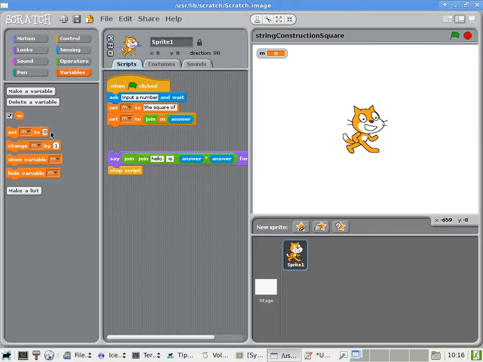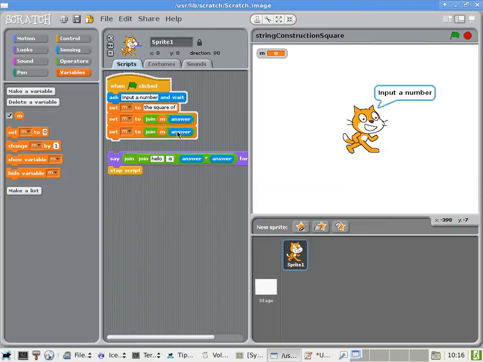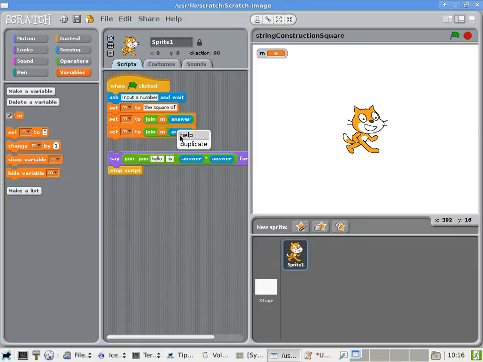And then we'll need two more steps. Okay. So the next step is going to do about the same thing. It's going to be a join operation, but I don't want to join it with answer. Okay, let's stop this. Because this is not what I wanted to do. Drag it out. Because I wanted to say the square of a certain number and then space is space. That's all I wanted to do.